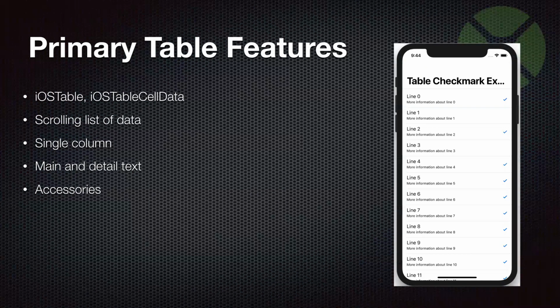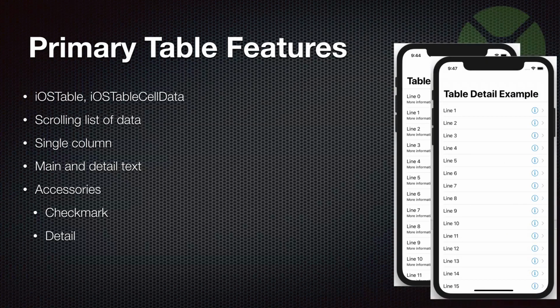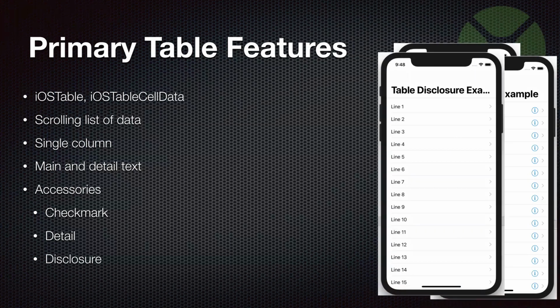A table can also have accessories that appear on the right side. So in this view here, you can see there is a checkmark accessory that appears. And that can be toggled on and off by row. There can also be a detail accessory that looks like that eye with a circle in it. And sometimes, depending on the version of iOS, the general appearance of these accessories might change slightly. And then there's the simple general purpose disclosure accessory. And the purpose of these is just to generally provide a way, when a row is tapped, to indicate that another view is going to get displayed with some other information.